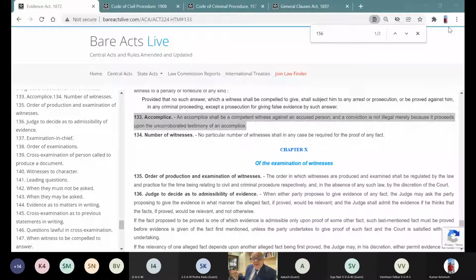A judicial magistrate or a court of session or a high court judge who is conducting a trial has been given such a heavy responsibility. You decide whether I should accept or not. So appreciation of evidence is in the hand of a trial judge. He will have to weigh whether I should follow 133 or whether I should follow 114B. That depends upon the demeanor of the witness.